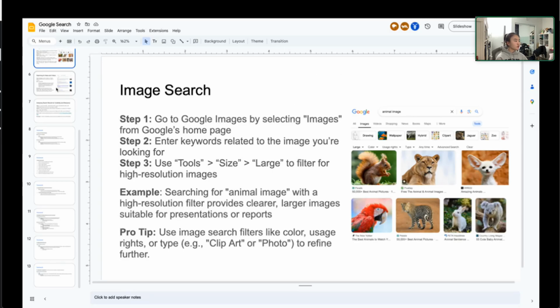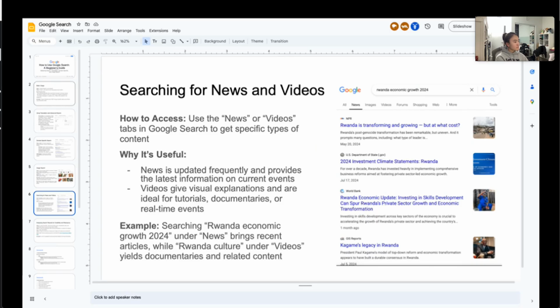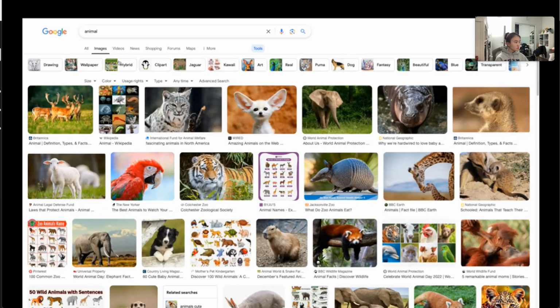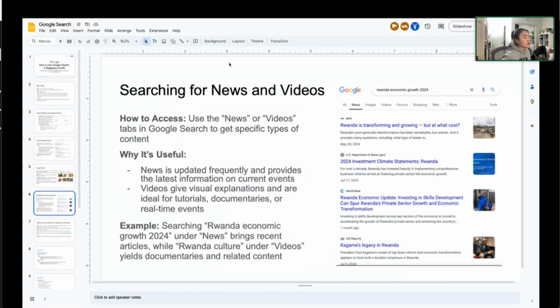So hopefully you're a little bit more familiar with searching now, like the basics of searching. I think I already went a little bit over this, but when you search something on your Google search, you can access images on this top category, and the same applies for all these other categories. We're going to dive into two more of those categories: searching for news and videos.